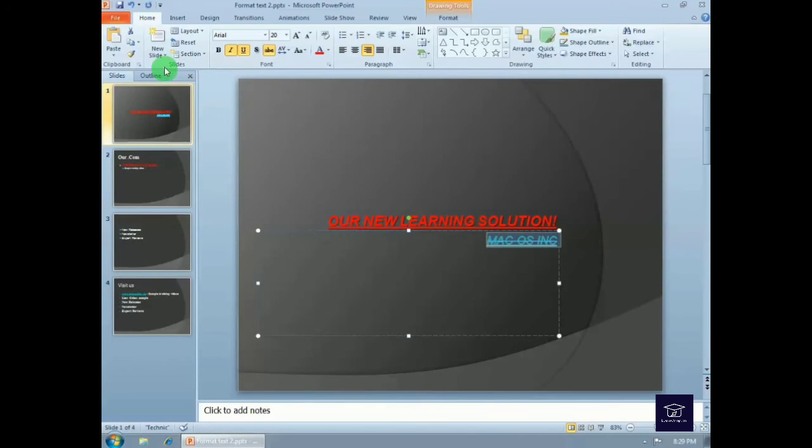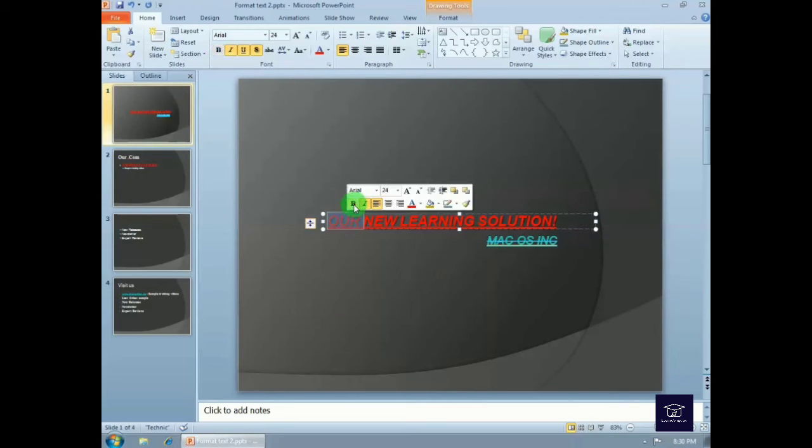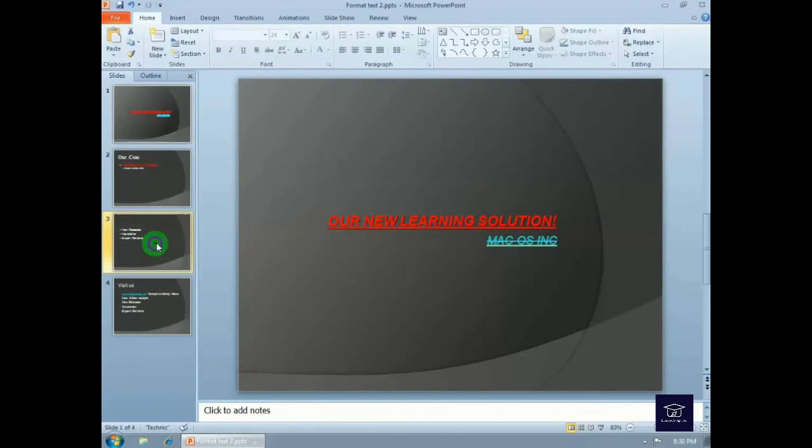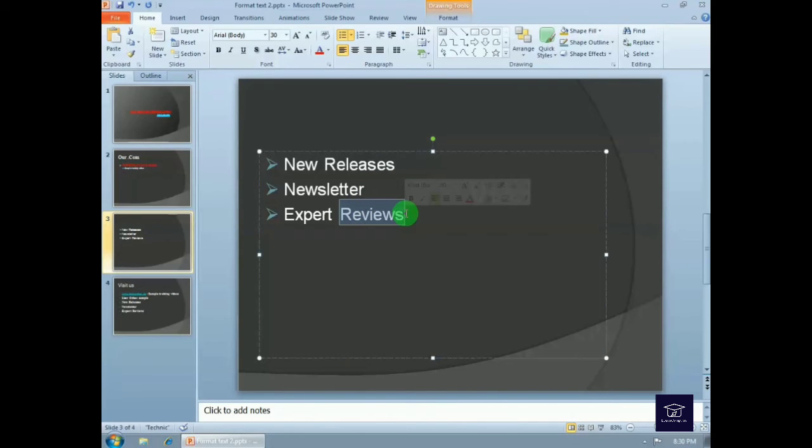Now the F4 key is a real time saver for me because when I'm creating a presentation, I'm not waiting to type in some text, make it bold, and then come over here and go, let's see, this has got to be underlined. I just type in the text. And then later on, when I go through the slides, I just go ahead and select whatever the heading is and hit B for bold, and then go to the next slide, select some text, hit the F4 key, go to the next slide, select some text, whatever I want bold, hit the F4 key. It's like an assembly line. Go through, type all the text, go back through, use the F4 key to apply the bold formats, underline, something that I'm going to be applying to my text throughout the entire presentation.